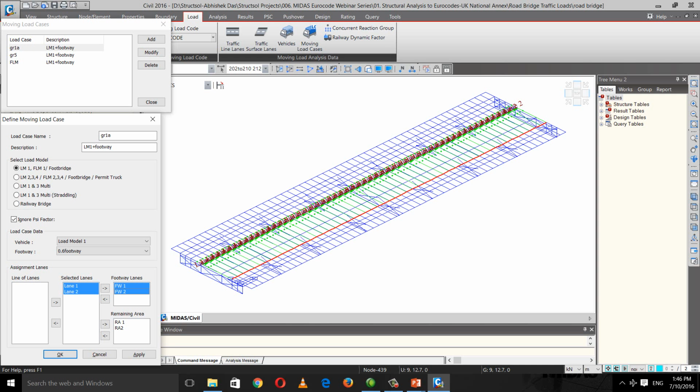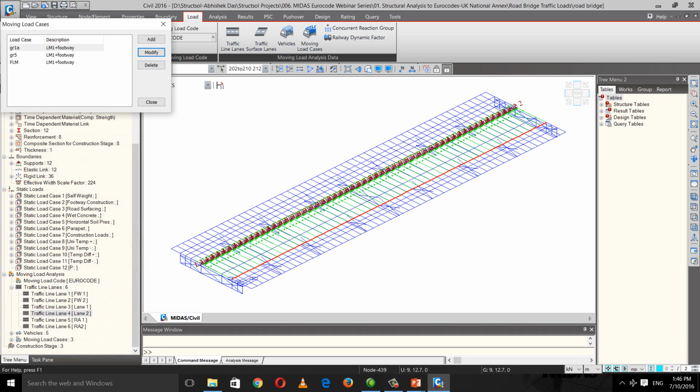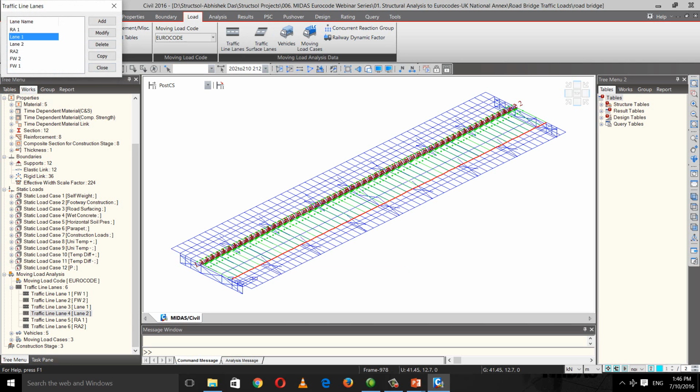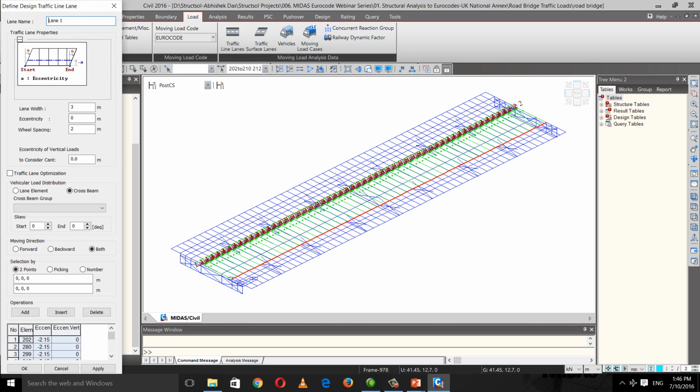The process of applying the traffic loads is similar to what we saw in highway live load. We just define the lanes first. In case of our train loads, the lanes definition is very simple. We just define two tracks and the distance between the wheels of the train, and the wheel spacing will be equal to the spacing of the rails. Basically, lane width doesn't have a real meaning here. We can put some value which is equal to wheel spacing.